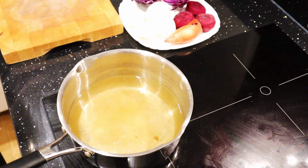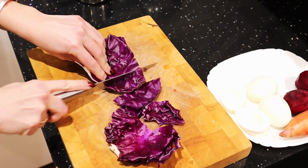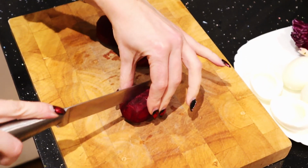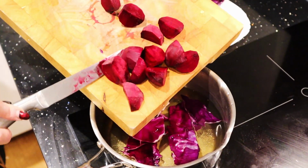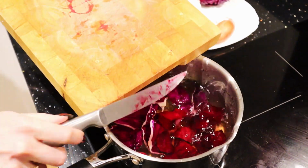And then we take a small red cabbage leaf. We cut it into smaller pieces and add to the liquid. We cut our beetroots in smaller pieces and we add all of them to the pickling liquid as well. They will give this beautiful, deep magenta color.